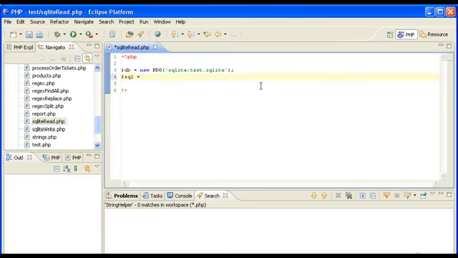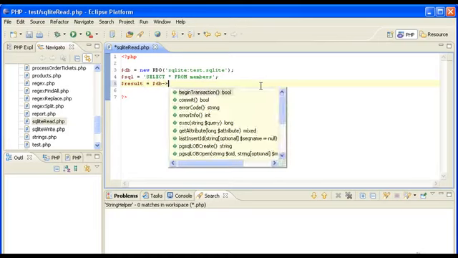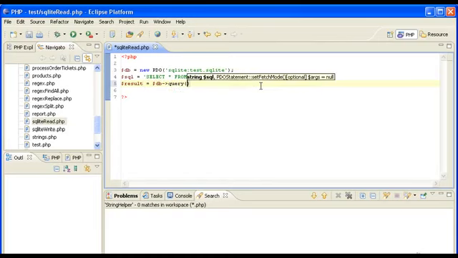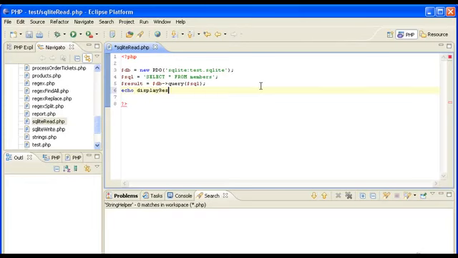So in any case, we need a SQL statement. Select star from members. And we need a result back equals DB query. Same as MySQL actually so far. That's the whole sense of PDO, to be able to access any database with the same code. Okay, echo, display result.